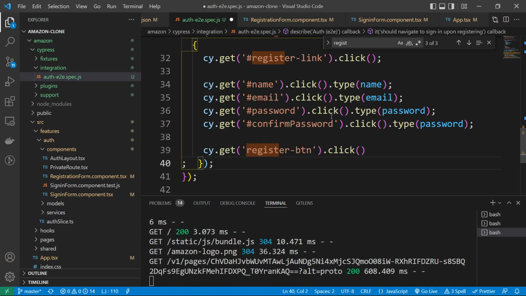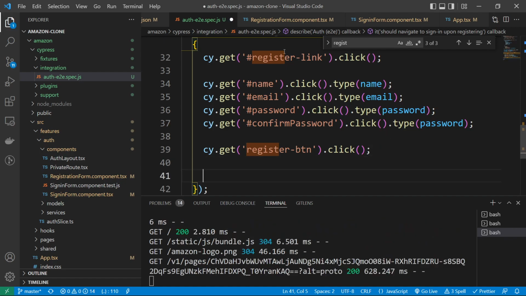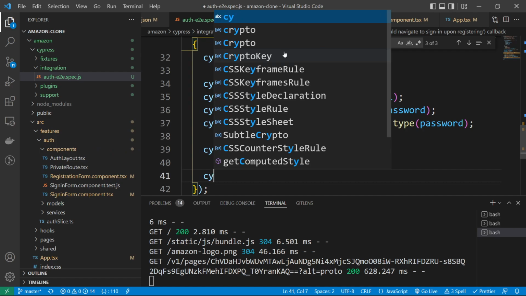Now there's actually an API call going on here. I think API calls usually happen pretty quick, and since it's on my local machine, it's going to happen very quick. They're anywhere between 10 and 100 milliseconds usually.